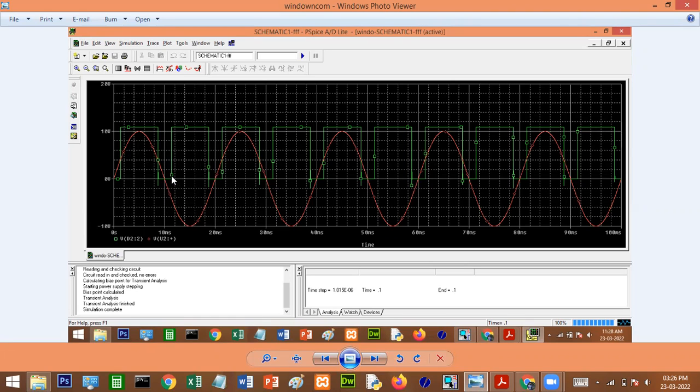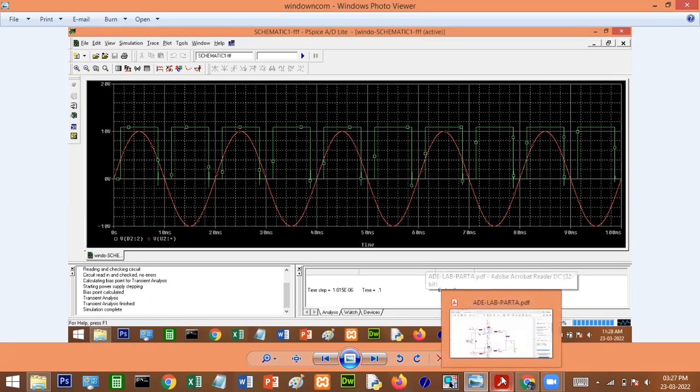At this place it again goes from low to high. It will remain high within that particular window. Again minus 3, minus 2, minus 1, 0. See, it went back to 0 and will remain 0 until 4. So this is the window comparator. If the signal is within the window, whatever UTP and LTP values we have given, we will get the high output. If the signal is out of that range, we will get the low output. That is the window comparator.